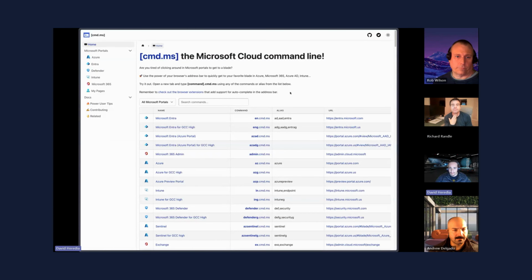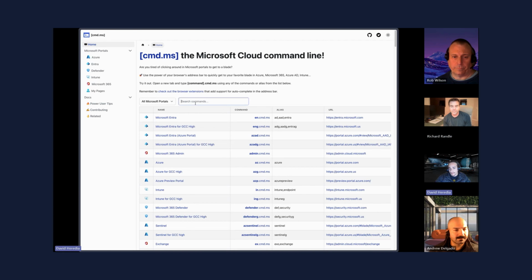So this is a tool that I think is the most important for managing Microsoft admin stuff, whether it be in their Microsoft portal or the admin portal, or the portal to Azure, all of those sites. There's long links and it's hard to get to all of those sites. It's hard to remember them. Exactly. So this is command.ms, and this is the site that you can reference to get to wherever you need to get to. Huge.